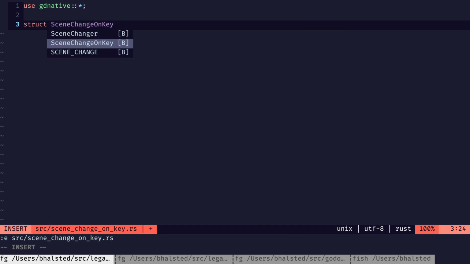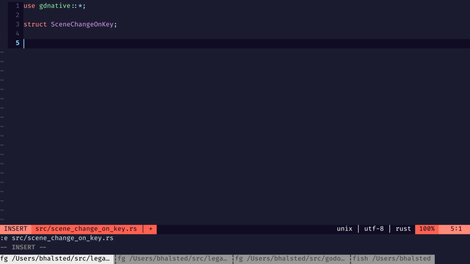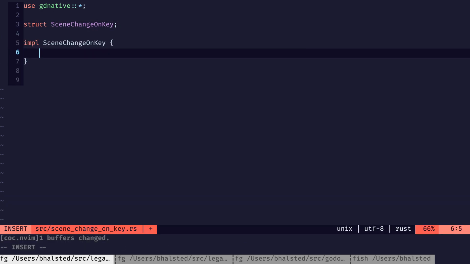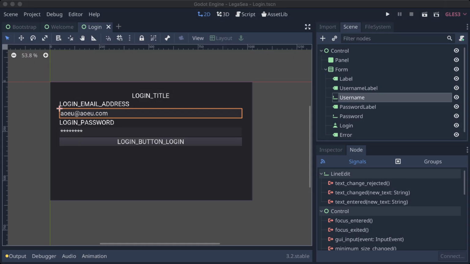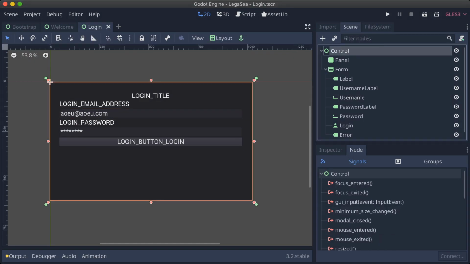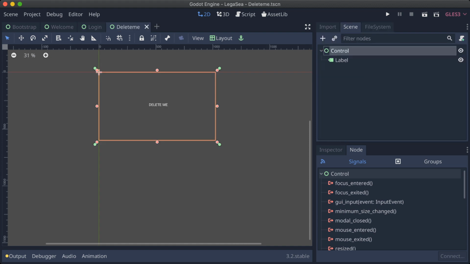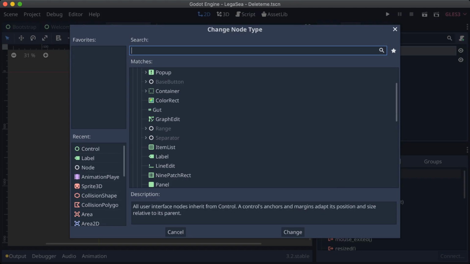Change on key. Let's give that an impl. Function init. Okay, what should we use for a control on that? Change the type on this.